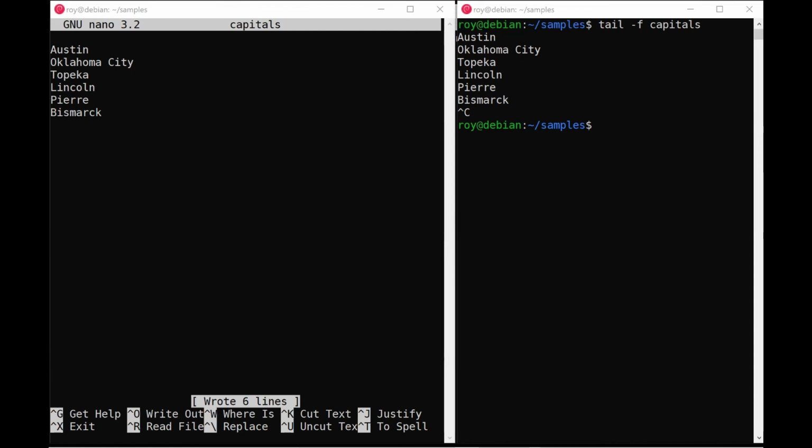So, when I think about this, where it seems really useful is watching a log file add new lines in real time. Because if you think about how a log file operates, they can get thousands, tens of thousands of lines in length, and you're not going to want to see the entire length of a log file. When you look at a log file, especially if you're diagnosing a problem that has happened pretty recently, you're only going to want to look at the last few lines of the file. So the tail command would be really useful in doing that.